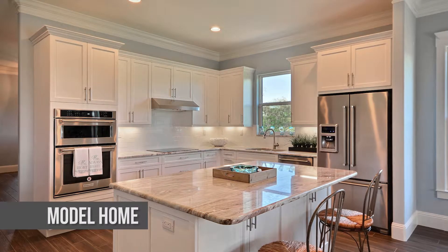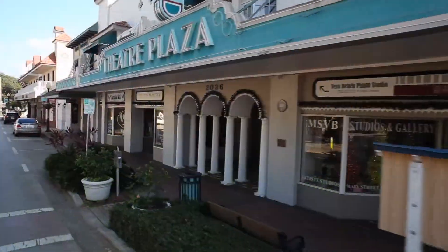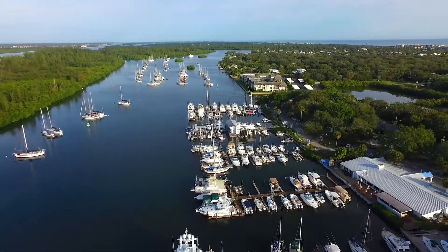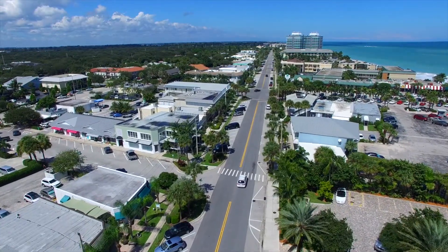A large open floor plan and granite and stainless steel kitchen with charming islands are included in all their units. This gated community has lock-and-leave convenience for when you travel or if used as a second vacation home, and is a mere five minutes to Vero Beach's professional theater, art museum, upscale dining, and gorgeous beaches.